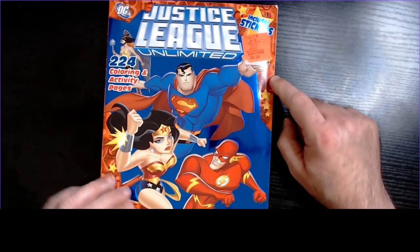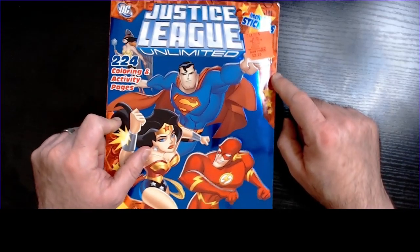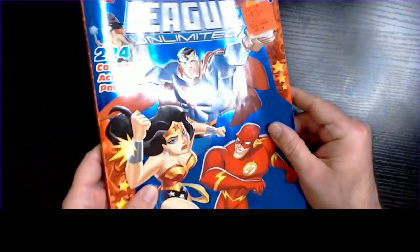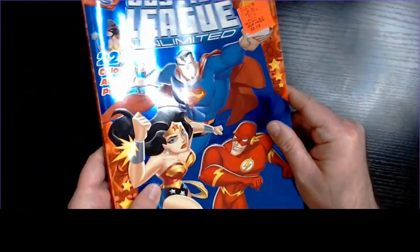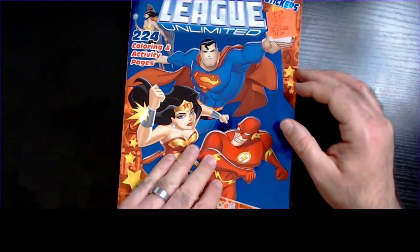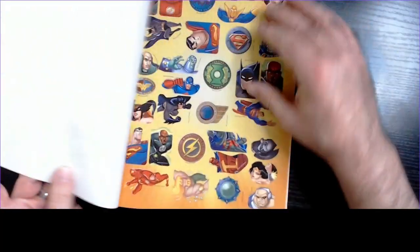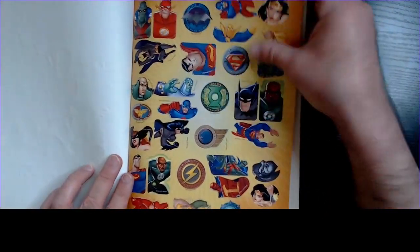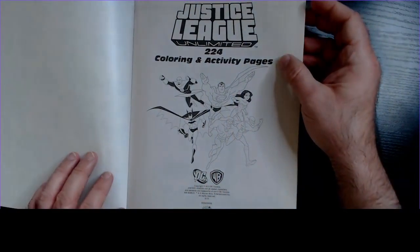Today we have the Justice League Unlimited coloring book with some stickers, 224 coloring activity pages, so it's a pretty big book. This one costs $2.99. Usually coloring books I pick up at Dollar Tree, or like $1.25 now. But this was at Ollie's, and the foil cover I liked a lot, and the fact that it's 224 pages and some stickers kind of sealed the deal, so I grabbed it.